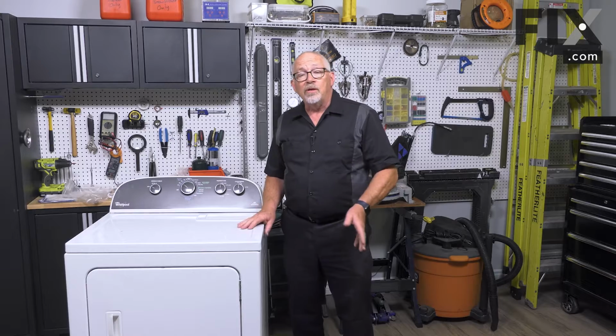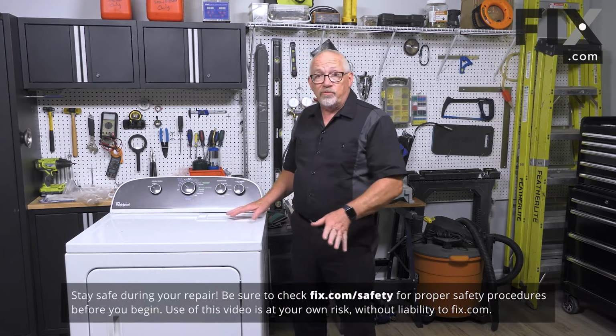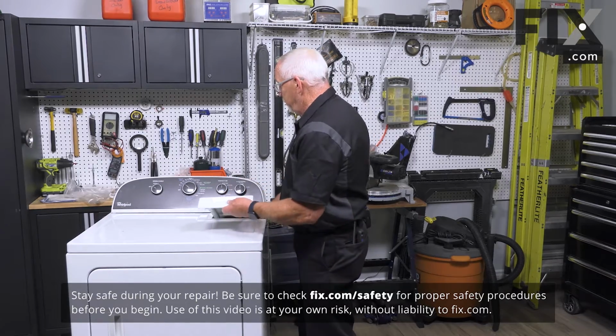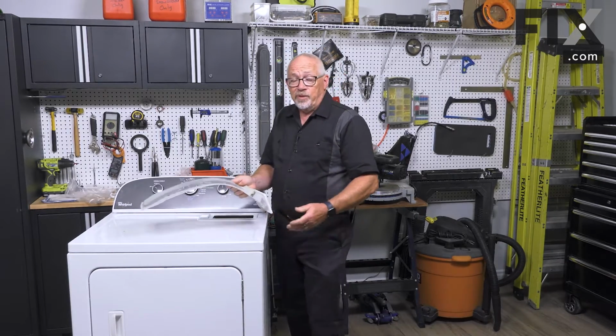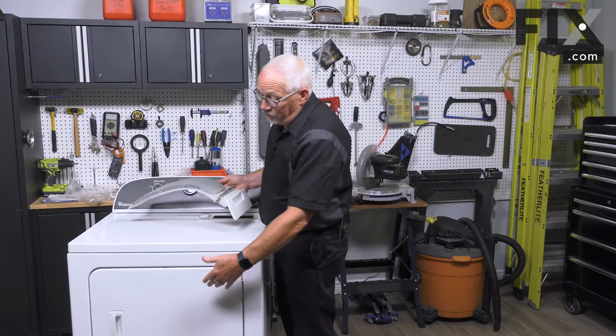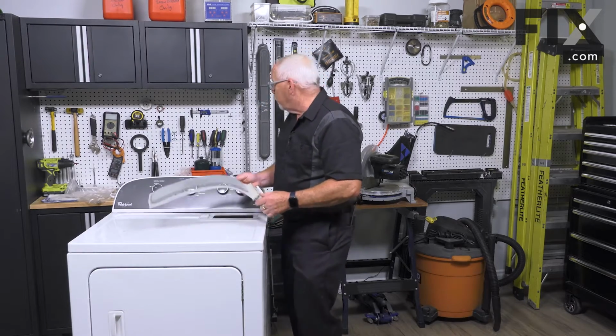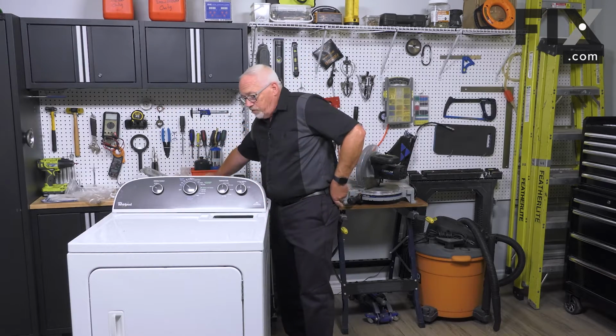In this video, we're going to show you how to remove the rear drum bearing in your dryer. So to remove the part, on this model, we're going to need to raise the top. To do that, first thing we do is take out our lint filter. On your model, the lint filter may be mounted down inside the front opening of the door, in which case you don't have to worry about it at this point. But for this one, we'll take it out of the way.